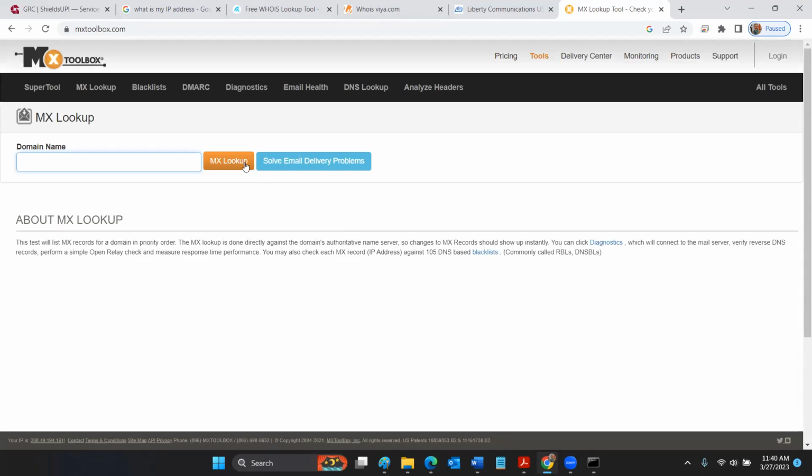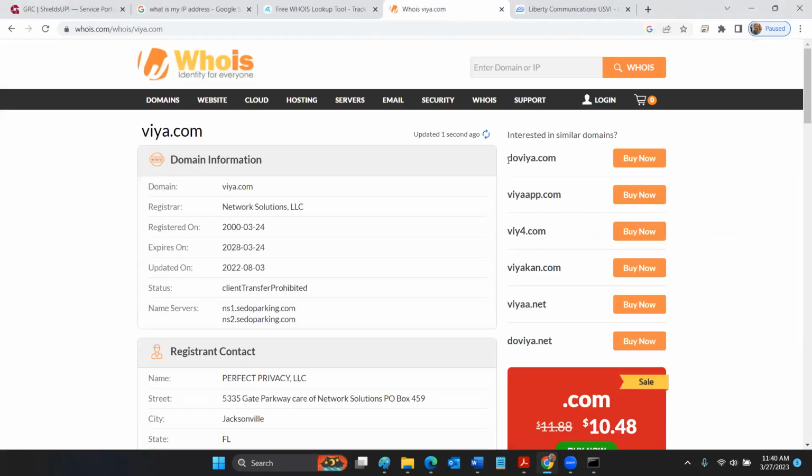So you can look up MX records, but then you can also use this same resource to look up other things. DNS lookup, right? For a given, MX means mailbox, right? So an MX record has to do with email. We'll be talking about that more.